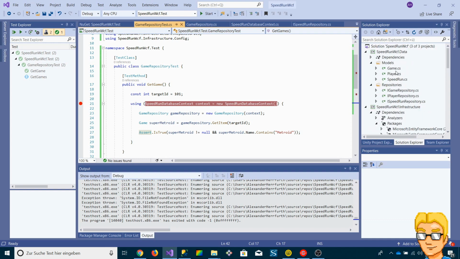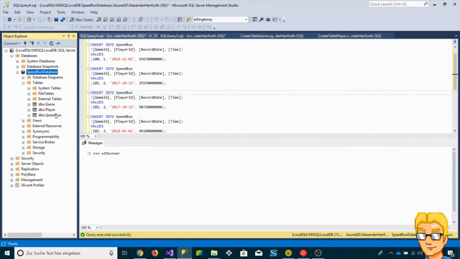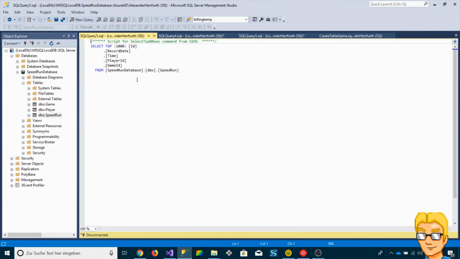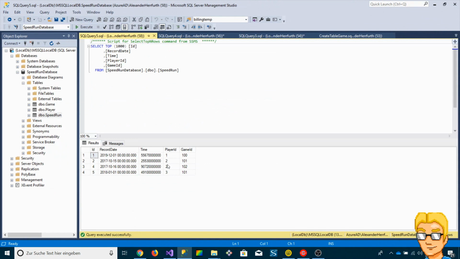We're able to retrieve the games, but eventually our web service is for retrieving the speedrun records. The actual interesting part are the records in this table here, joined with both of the other tables so that we get the complete set of data.